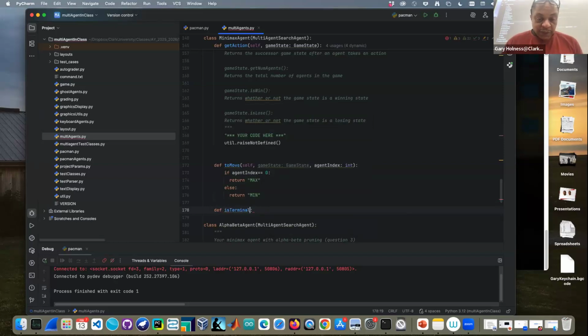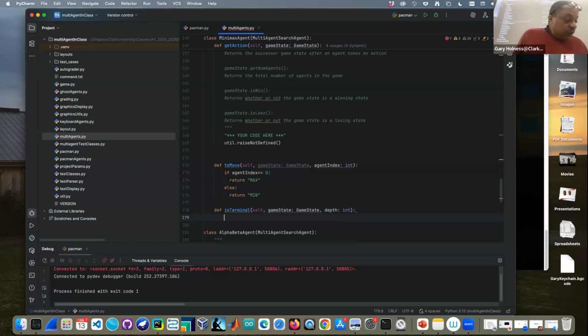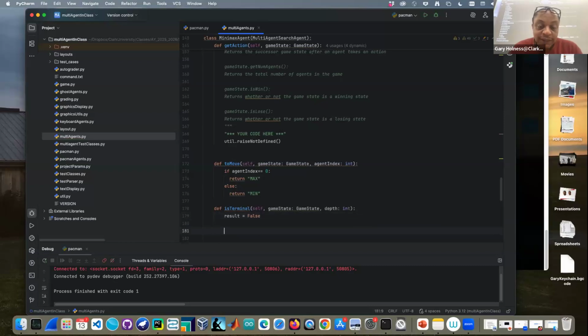We're going to get game state, and we're also going to get a depth, because we want to know for a particular depth if we're at a terminal state. So we set result. I always like having entry points and well-defined exit points, seasoned to taste.